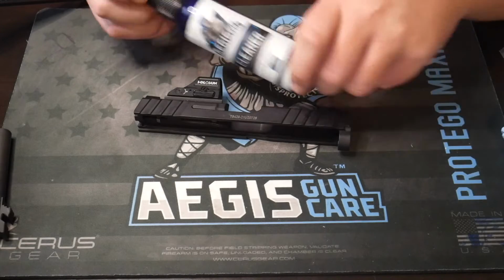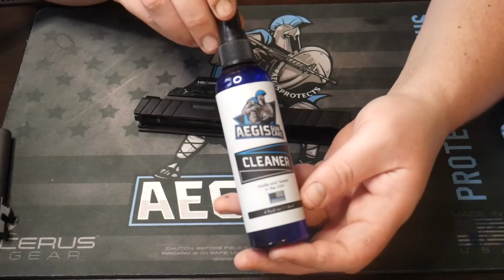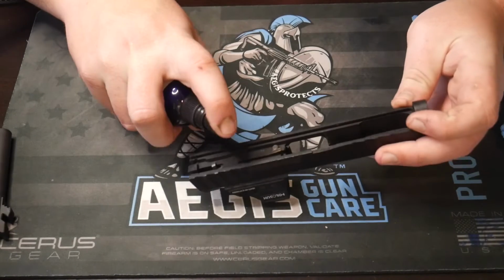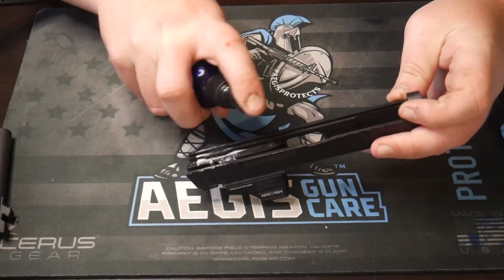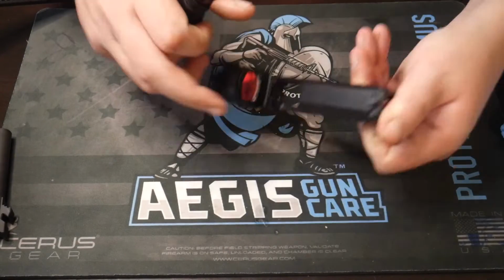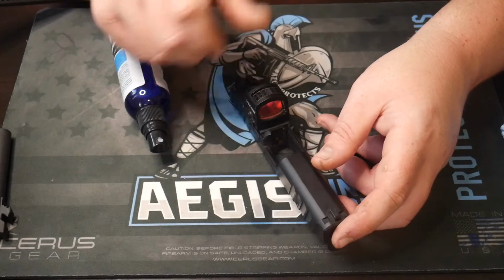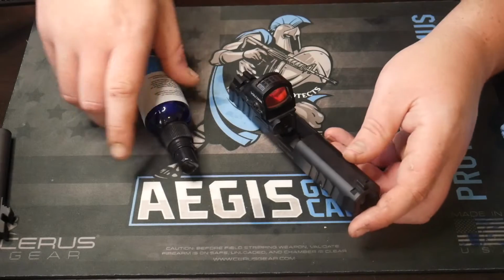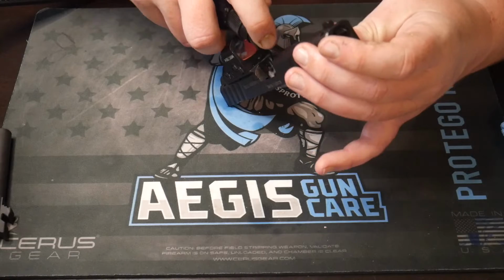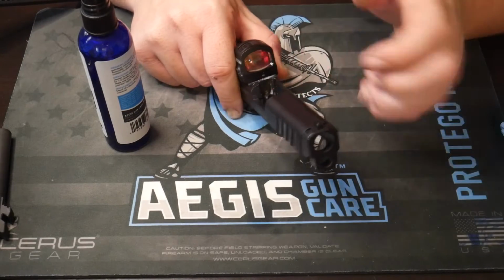I've used this cleaner for years and I've seen it literally eat some of the worst carbon that's been caked up on there. So I'm just going to spray a little spritz right in there, and just make sure you don't get it on your optic, if you have one on here. Sometimes people put tape over it, but you know, that's what the little microfiber cloth is for. I usually get right on top of the breech face right here. Breech face is this section right here where the striker is priming it.